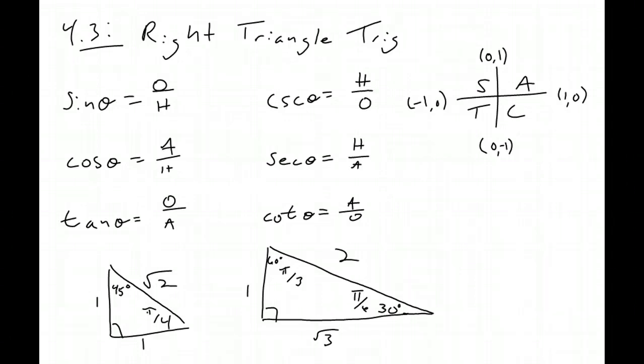In this video, I'm going to be talking about 4.3. 4.3 is dealing with right triangle trigonometry. We're just going to be given different triangles. Later on, you're going to be given a function value, and you're going to have to figure out which angle it is. So again, here are all of our tools that you're going to be using.